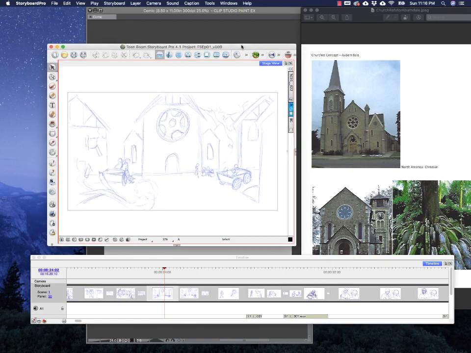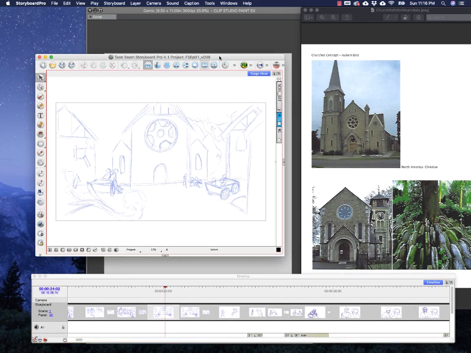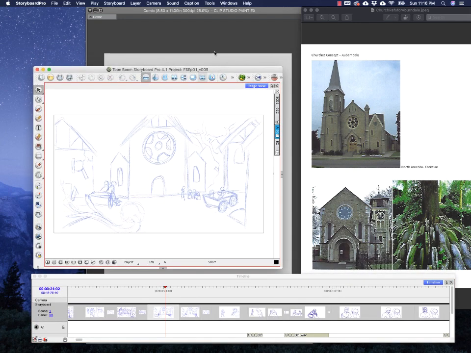And another thing is the shape of the building. So Larkspur's town is very poor, so I want to make sure that it's a very simple church. There's also going to be an important building that she's going to walk by later that I currently still don't even know what it's going to look like yet. It's just a building that is going to have something fall from it. So I have to keep that in mind, that there's this other building to design, and I'm just not sure what it's going to look like yet.